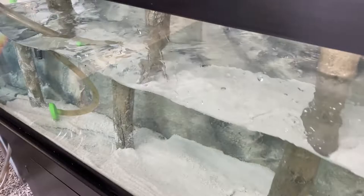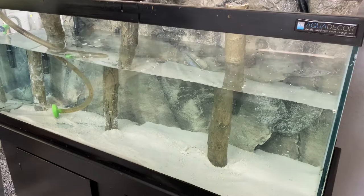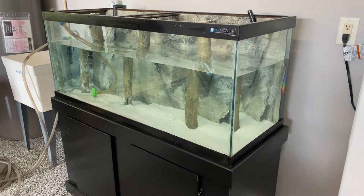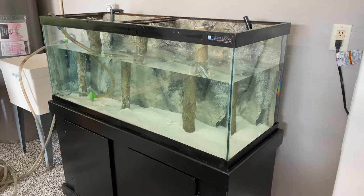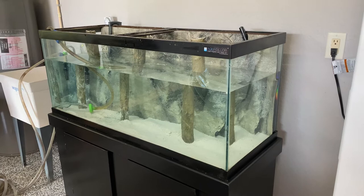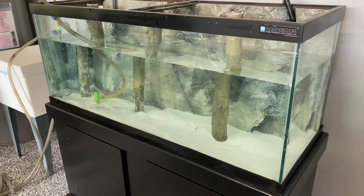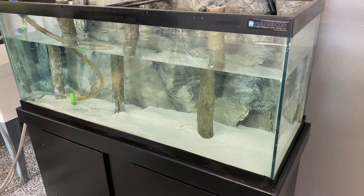The next step would be buying some cheap fish — you don't put expensive fish into a brand new tank. I've been doing this a long time. We'll put some cheap fish in, maybe a bunch of neon tetras. Cardinals are a little more expensive. If they live and survive a couple of weeks, then we'll start thinking about higher-end fish. I'm also thinking about my other property across the street with the koi pond, possibly getting some baby albino pacu, growing them up, and putting them in the pond with the koi.